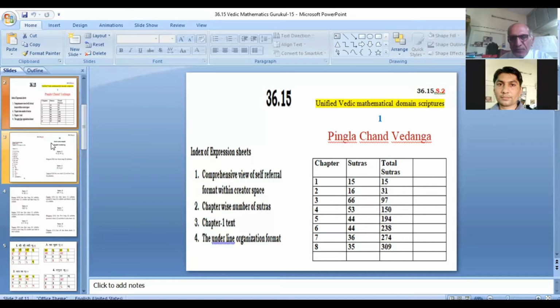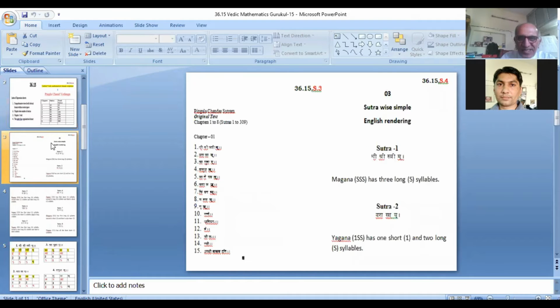The value 15 also we know is the value of the dimensional frame of transcendental domain, that is of 5 space. The dimensional frame of 5 space is a setup of 5 solid dimensions. Therefore, it is the value of 5 solid dimensions which is going to be of the manifestation format of this chapter. This chapter, as we have seen, is a scripture of 15 sutras.